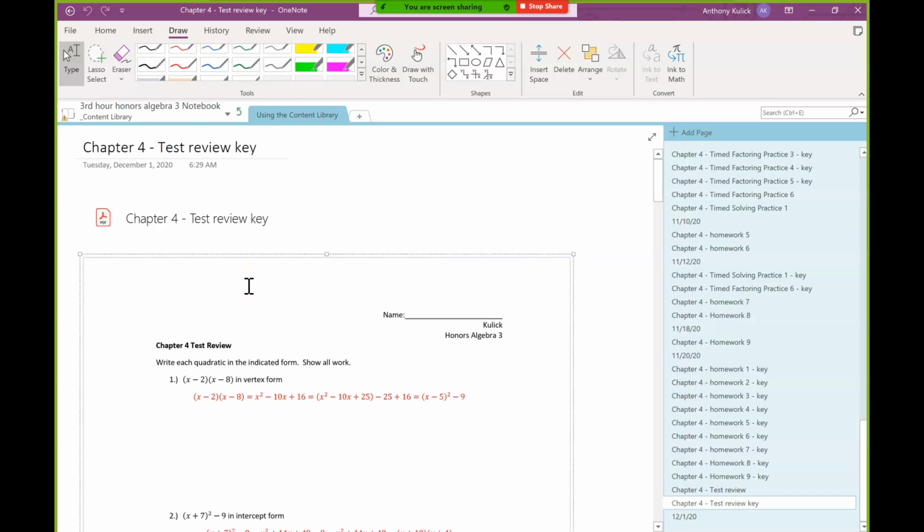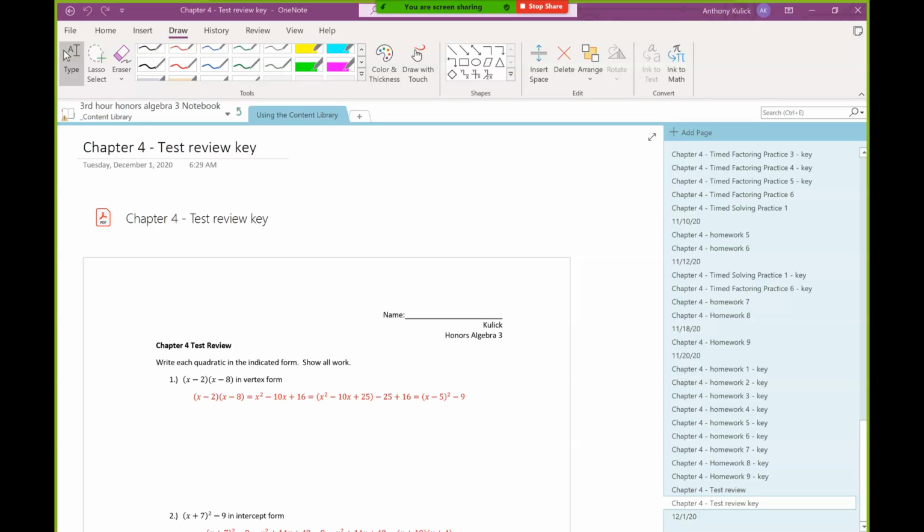As far as the test day on Thursday, you'll get an email from me scheduled to send at 11:15. That email will have an attachment with the test in it. You can either do the test in OneNote, it'll be a OneNote file, that's the attachment, or you can do it on a separate sheet of paper. After you've finished with your test, however you're going to do it, you should make a PDF file of that, and then there'll be a Dropbox in PowerSchool that you'll submit to, very similar to how we've done the homework quizzes in class.